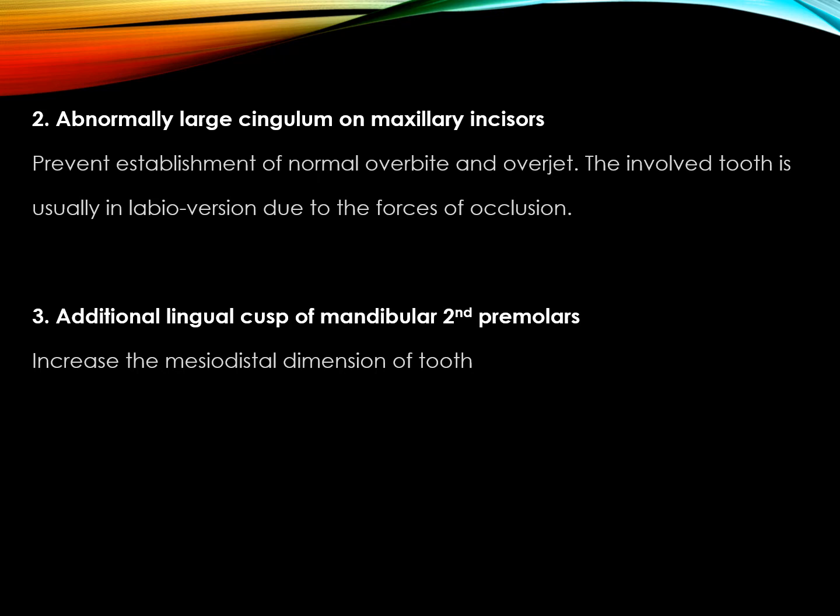So what happens here is there is an increase in the mesiodistal dimension of the tooth, and again this can be considered as macrodontia affecting a single tooth. And again, the treatment plan is straightforward. It will be the reduction or elimination of crowding, or you have to determine if these teeth can undergo reshaping.